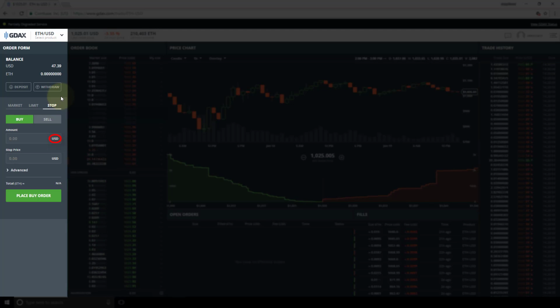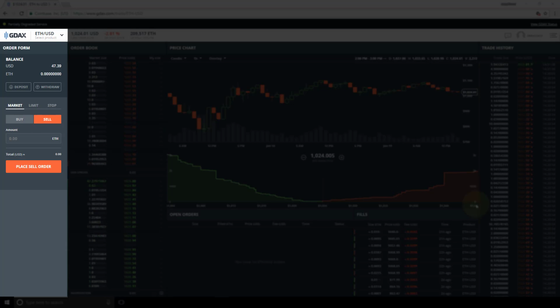Now, the confusing part, and this is the part that you have to really be looking closely to notice, is that if we jump back to the market order and we just change from being a buyer to being a seller, then we notice that the actual units change from the fiat to the crypto. Now, that's actually an issue, number one, because it's confusing, but number two, because of the way these order minimums are defined with the different values for crypto and fiat, it can really get us into trouble.